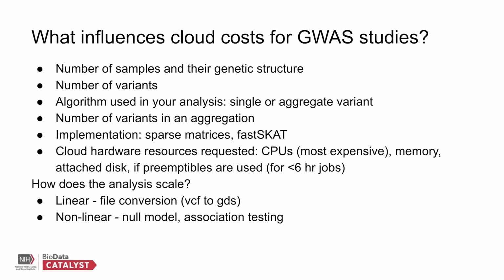Linear analyses might be something like a file conversion, but many of our analyses are actually nonlinear, so it can be a little bit more complex to estimate their cost. This includes things like the null model and association tests you run, where I've heard that association tests may scale more like quadratically.